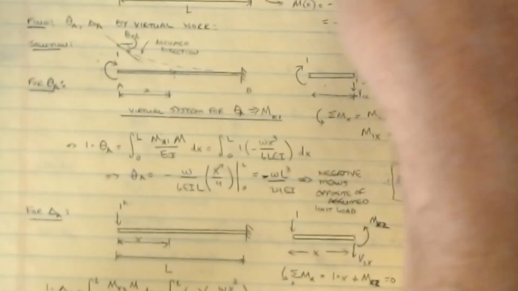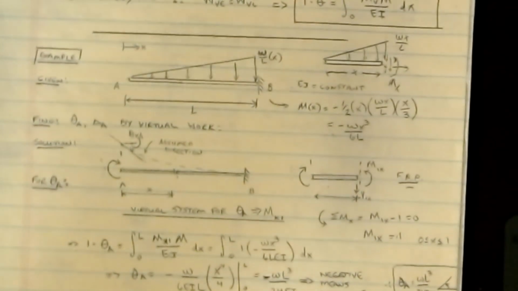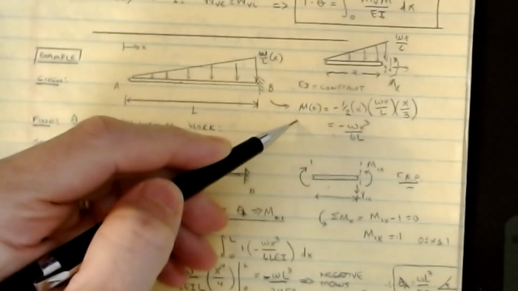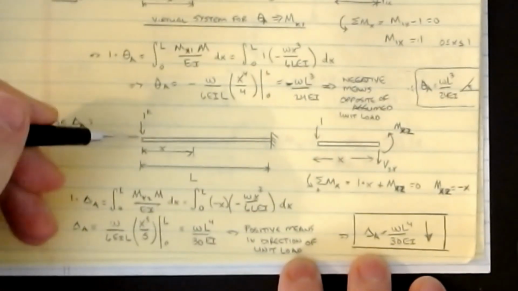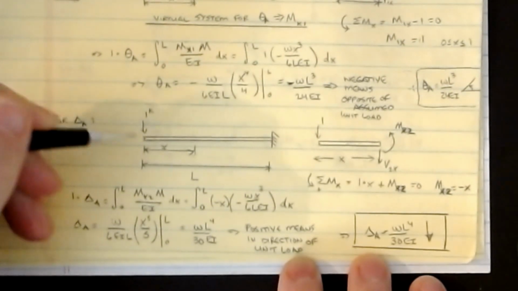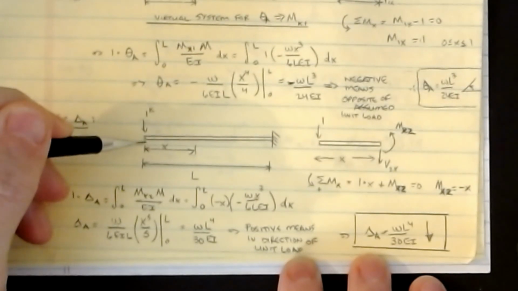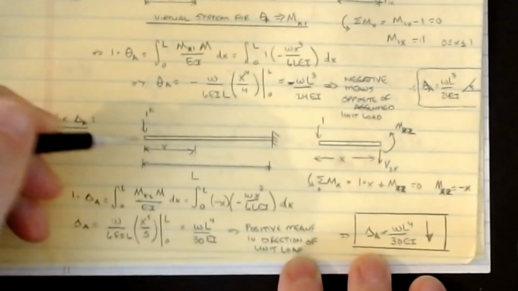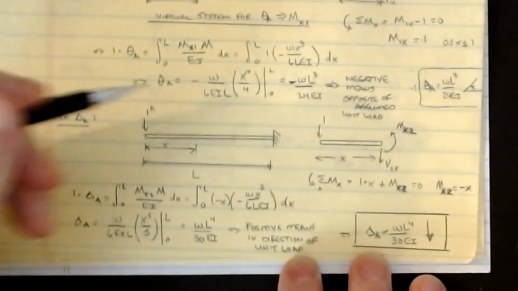All right, to find the displacement, it's a very similar process. This part does not change. This is what the real loads are doing in terms of the work energy. But the virtual system changes. Now to find the displacement at A, I put a 1 kip load at A. In this case, I assume down is positive. Again, if we get a backward sign, it will tell me that this arrow is right or wrong. And we play the exact same game.